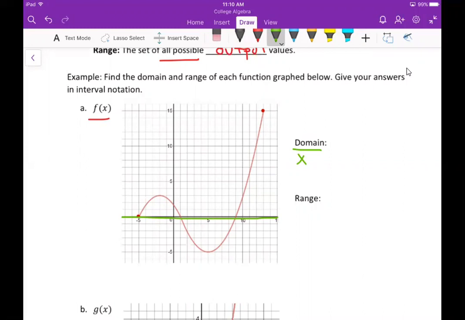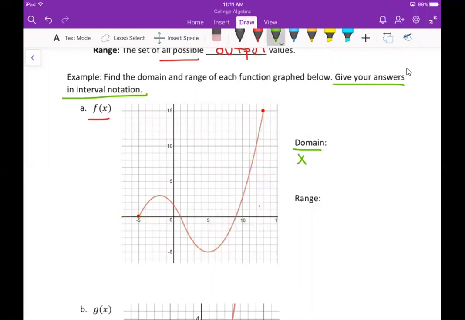So I want to think about where does my graph live along my x-axis? Between what values? My graph lives between an x value of -5 all the way to an x value of 13. Now, we will report our intervals in interval notation. That is not something we review in this class. It's something I'm assuming you're coming in with the knowledge of. But if you're not sure about that, I've posted the interval notation handout in Talon. Make sure you pull that up and look at it to understand where these interval notations are coming from.